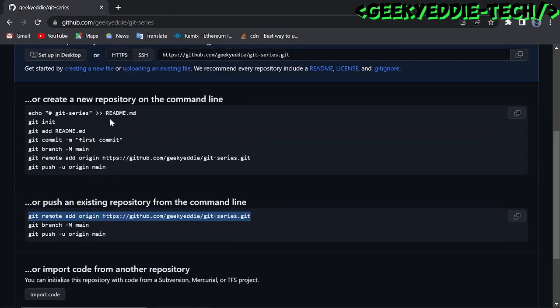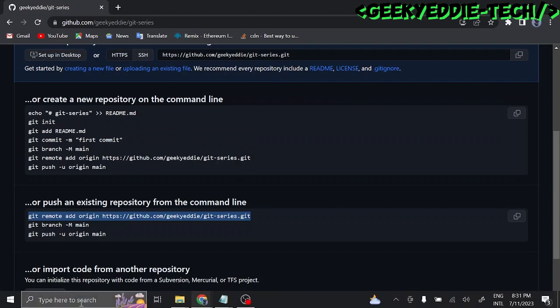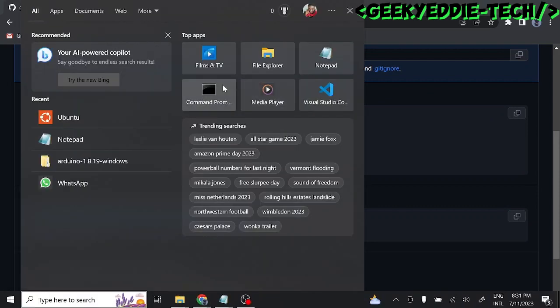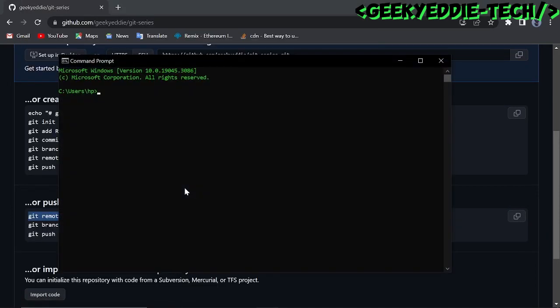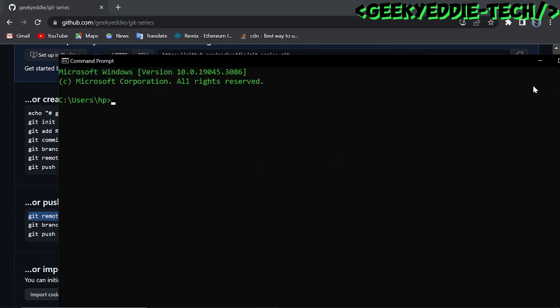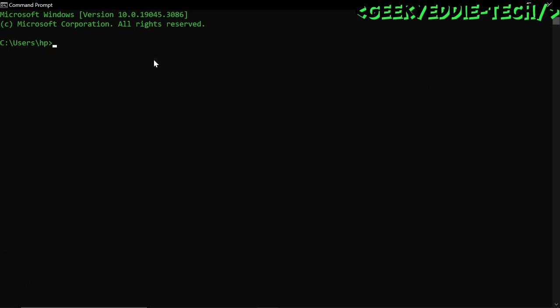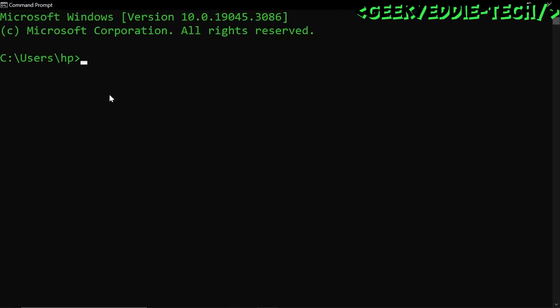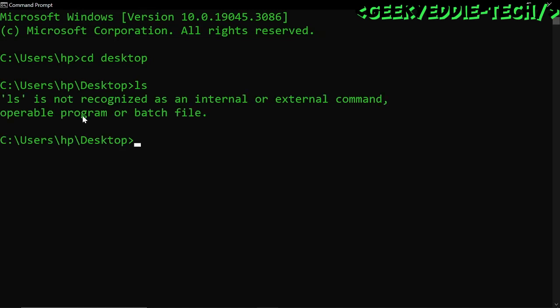So now I want to actually make use of my CMD. I don't want to make use of my git bash again, but you can go ahead and make use of your git bash. I just want to, for fun, let's make use of our CMD. So let's proceed into our desktop and list.